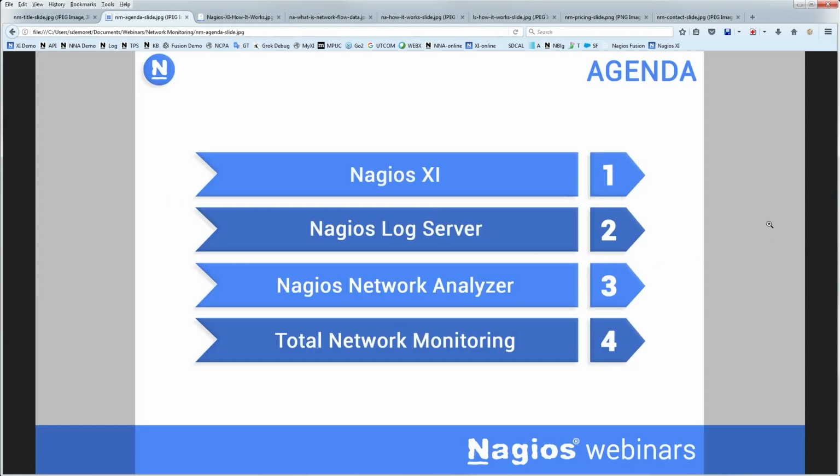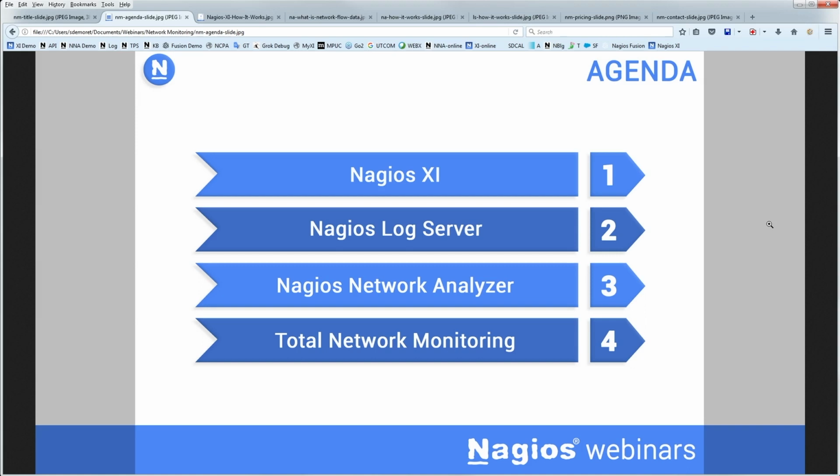So with that being said, let's jump over to our agenda slide and talk a little bit about what we're going to talk about today. First off, we'll talk about Nagios XI, which is going to actually monitor a lot of the things in your network. With XI, you can monitor things like ping checks to make sure that all of your network devices are available. You can monitor interface bandwidth in and out on the ports on your switches and routers. And so XI will cover that side of things, and typically in an environment, XI would monitor about 90% of the things that you'd like to check. There's two notable exceptions to what XI can monitor, and that would be log data and flow data. And that's where Log Server and Network Analyzer come in. So we'll talk about those two solutions as well.